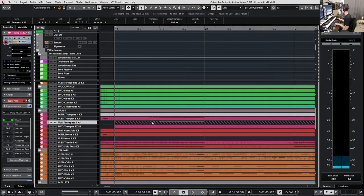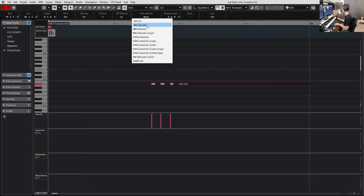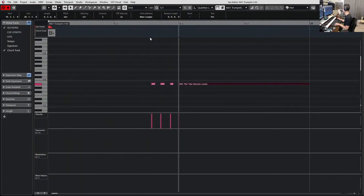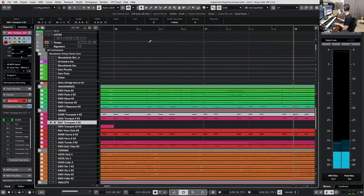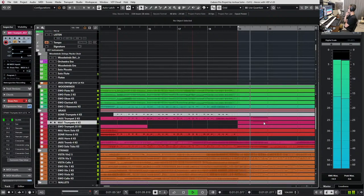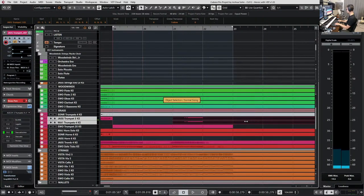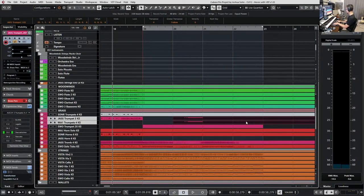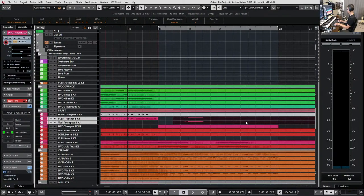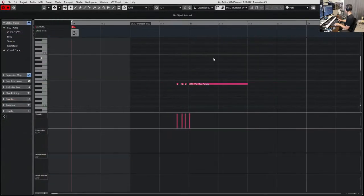Let's go to the Metropolis and let's just kind of mess with that again. That sounds better. Okay, so let's do staccato, marcato longer. Okay. Let's hear how that sounds. Okay, so maybe this needs to move over. There's a hole right here, right? So maybe I can do this instead. That's the solution. So let's go over.